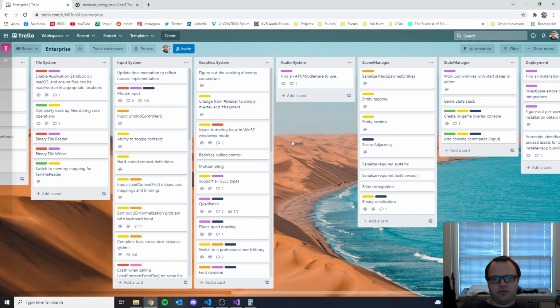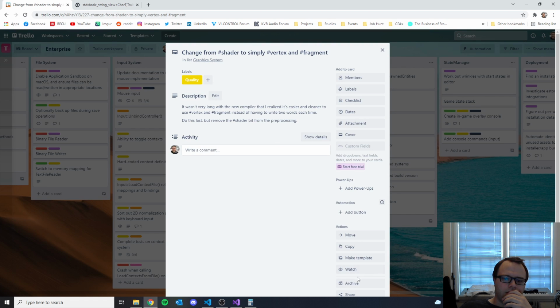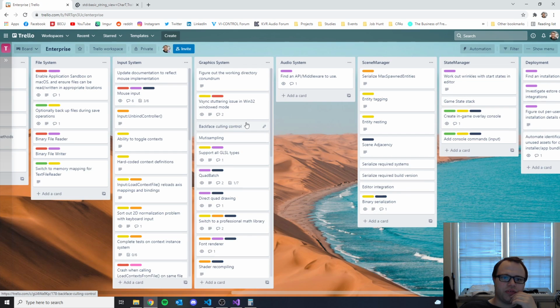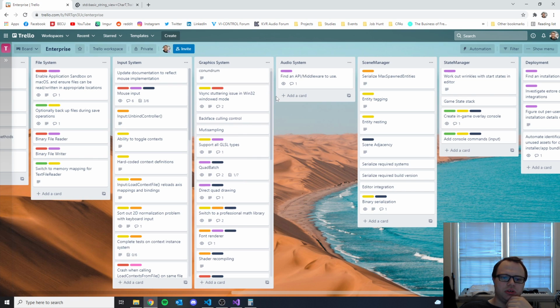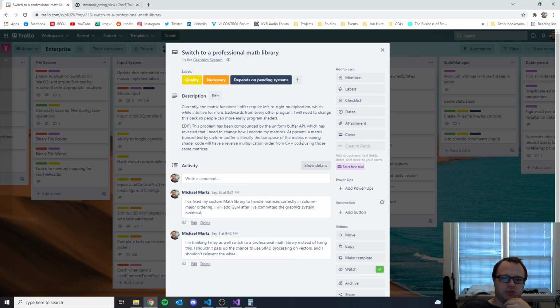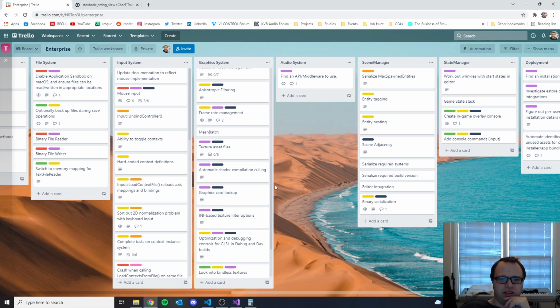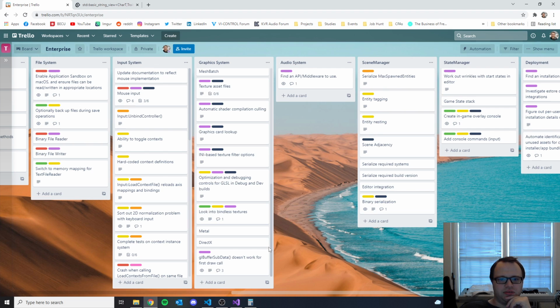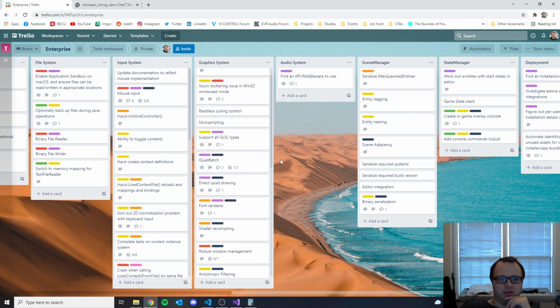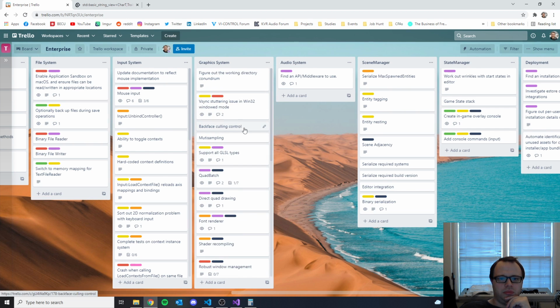Cool. So does that mean that I've done everything that I care about today? Done with the vertex and fragment. Yeah, I guess so. I've actually switched to GLM, so I don't need that anymore. There's a number of things that I threw in here that I'm not completely ready to go with. But I accomplished everything I wanted to today, so I'm going to go ahead and end it after 3 hours.